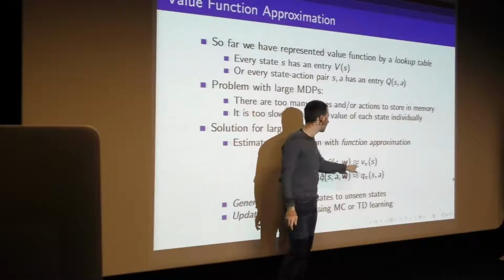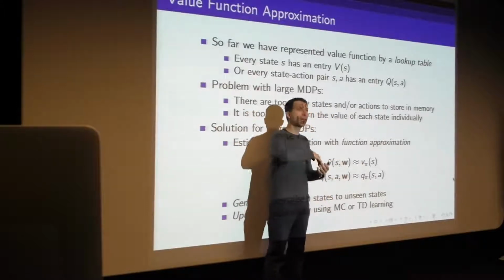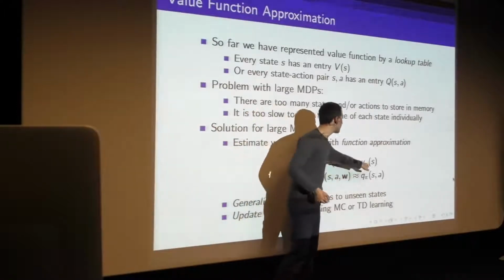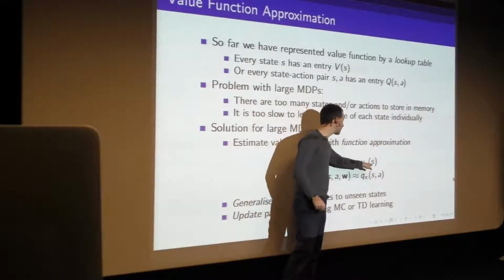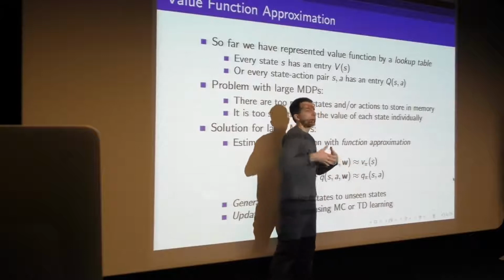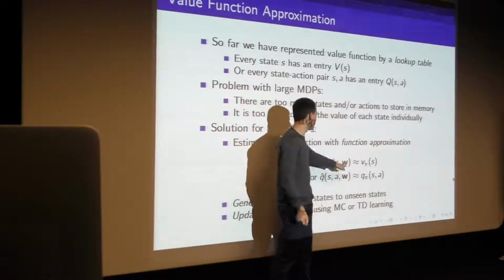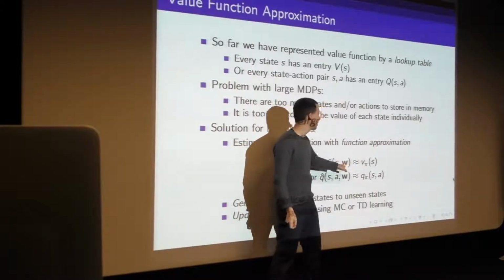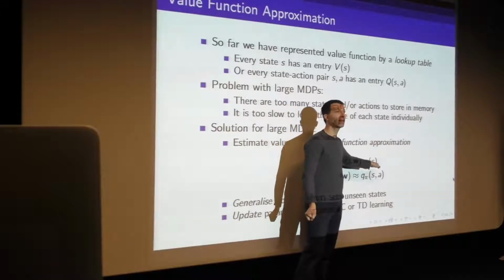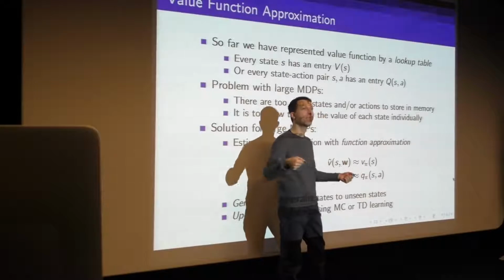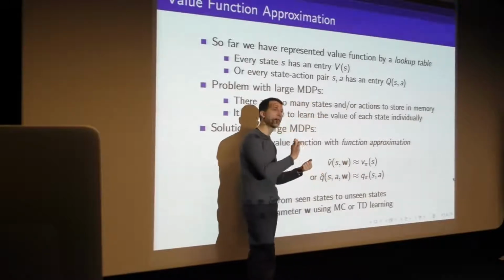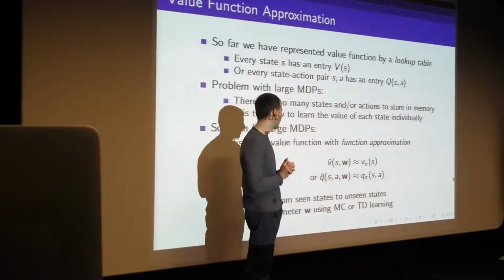We're going to estimate our value function by building some function approximator that fits this across the whole state space. We're going to fit this using some compact representation that typically has a smaller number of weights than the number of states in the state space. So using a small number of parameters, we can now fit this everywhere, and we don't have to have a single entry for each state in the state space.